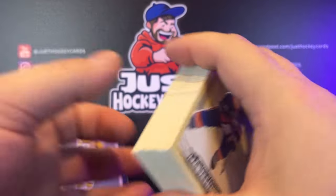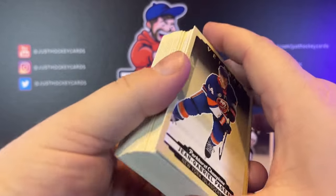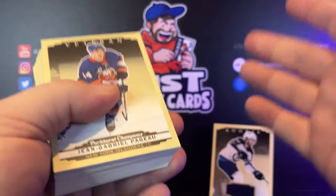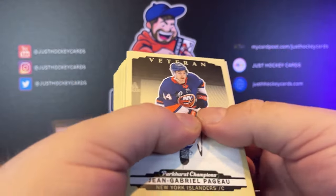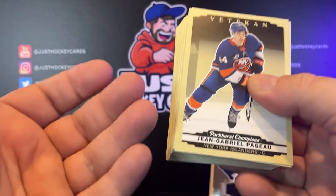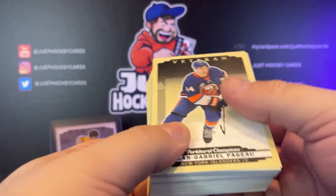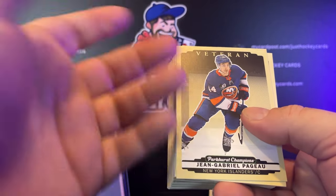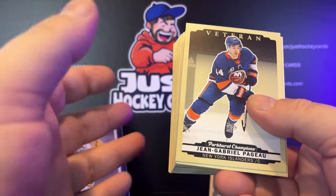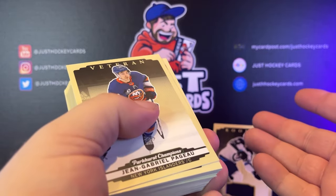Didn't get any of the jukebox heroes, didn't get any of the 50s flashbacks, which I don't really care about, the 50s flashbacks. Didn't get a blue border, so there's a lot to look forward to. Like I said, the hits are gonna be hard to hit, and I'm kinda liking that. I think the series one and series two, you know, three base, four chase, or whatever it is, I think that's kind of spoiling us as to how special it's supposed to be to get a cool card.